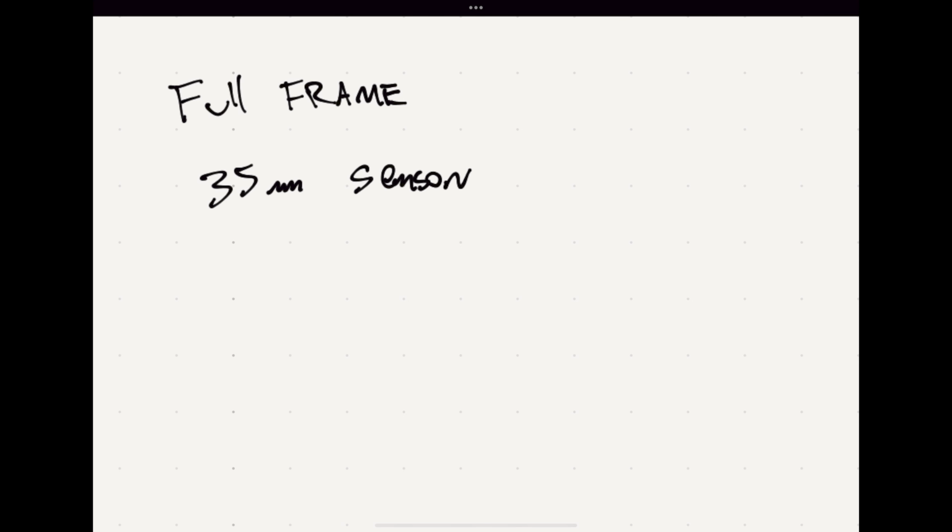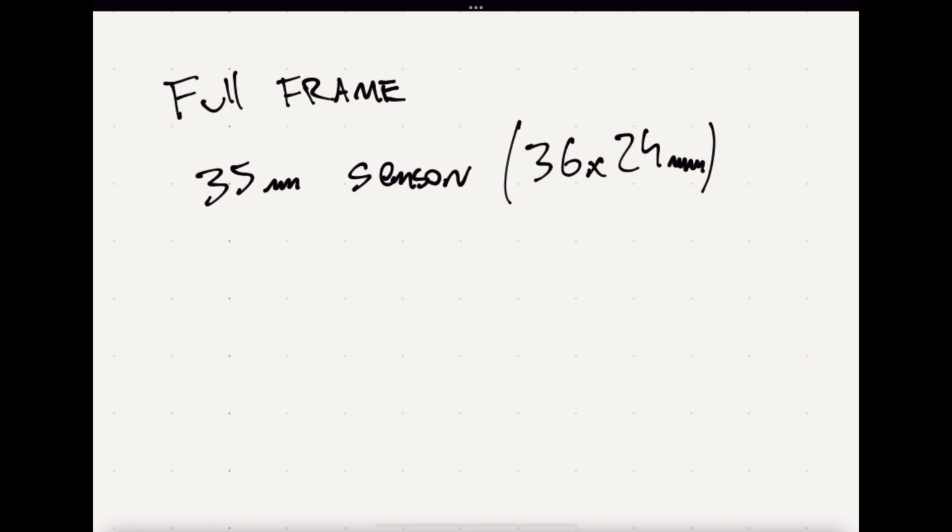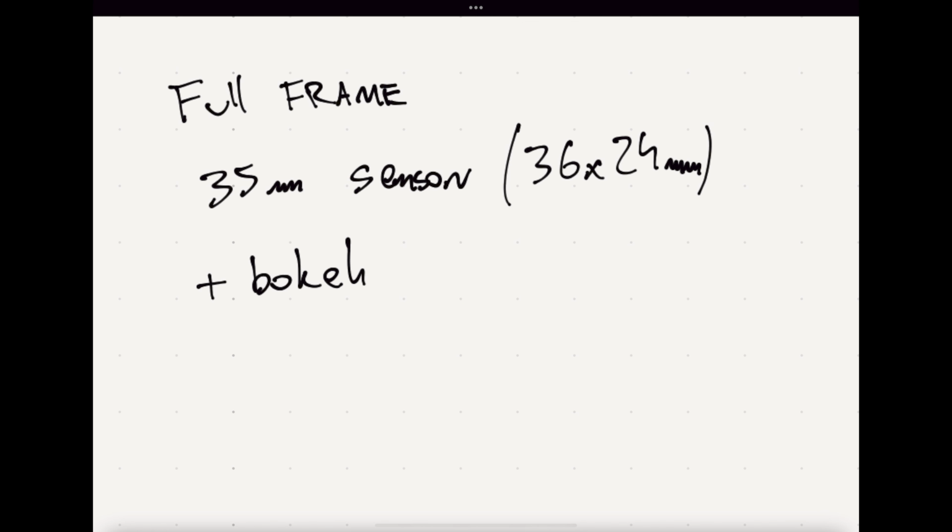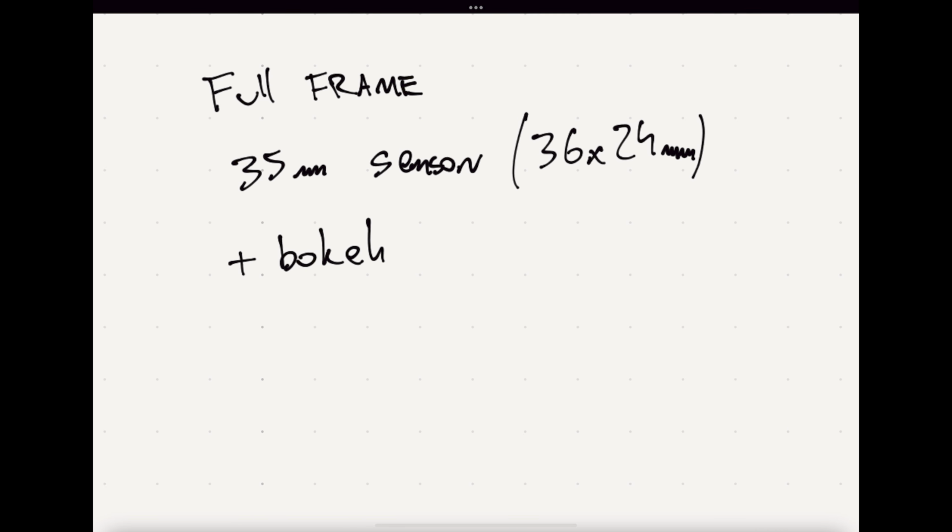But now, let's move to full frame. So this one is a 35 millimeter sensor, exactly like 35 millimeter small frame, which both are 36 by 24 millimeters, which annoys me. But okay, this one, better bokeh. If you want the most beautiful bokeh on earth, you better get yourself a full frame. If you're a portrait photographer, full frame. Family photos or things like this, full frame. Of course, full frame is versatile, but I think it's overpriced in most cases.